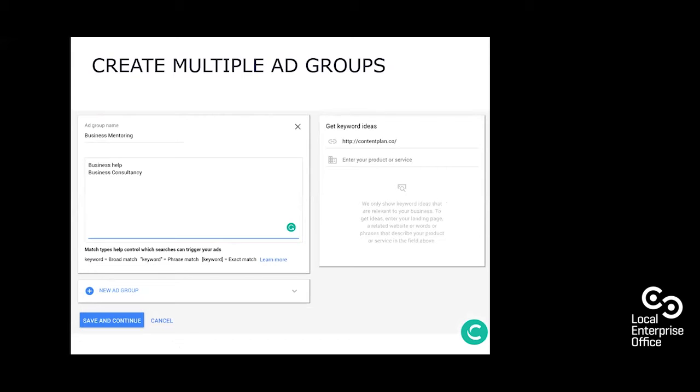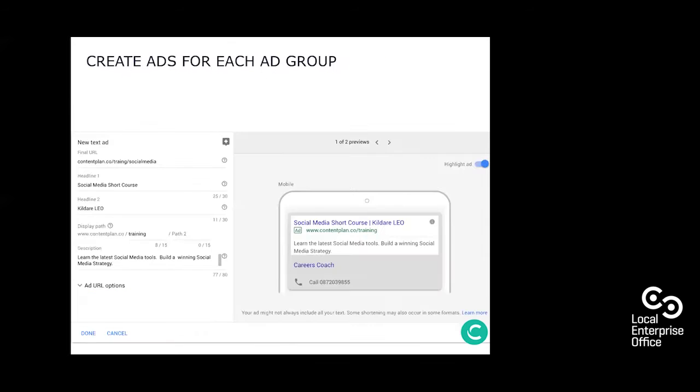So you create multiple ad groups, at least at a starting point somewhere between 3 to 5 ad groups, and then you will have somewhere between 3 to 5 ads that will sit under each of those ad groups. Then you create the ads for each. You see the example there. One callout: if you're sending people to your website to market or advertise a particular product or service, it's very important that you send people to the actual landing page, the URL of that particular product or service.